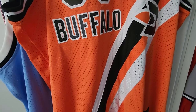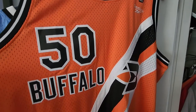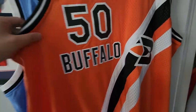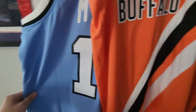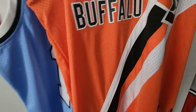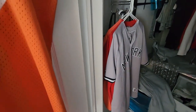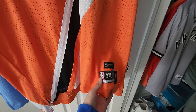This is too big on me — it's a double XL but it seems like a triple X. I'm gonna get it altered, probably take about an inch off both sides. I usually wear extra large — I have a couple of Luka Doncic Nike Swingman ones and those are extra large, and my baseball jerseys are extra large and they fit me fine. This one is also length plus two but it seems like a length plus four, it's really really long.